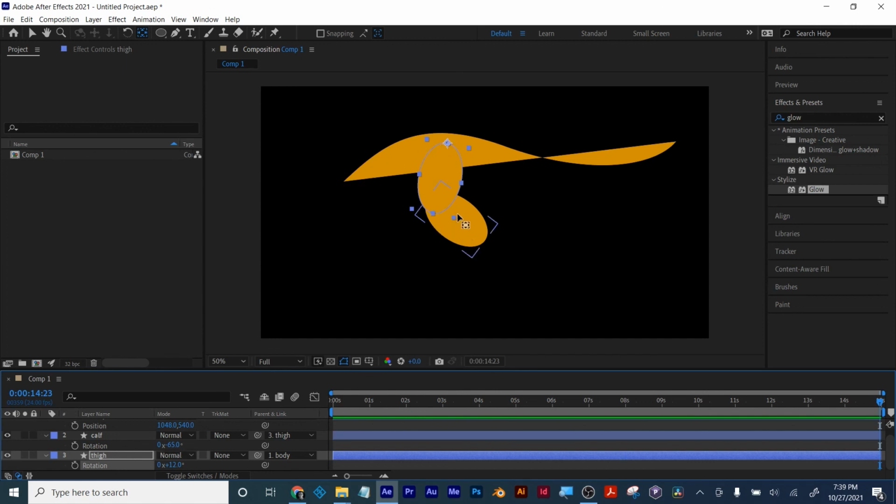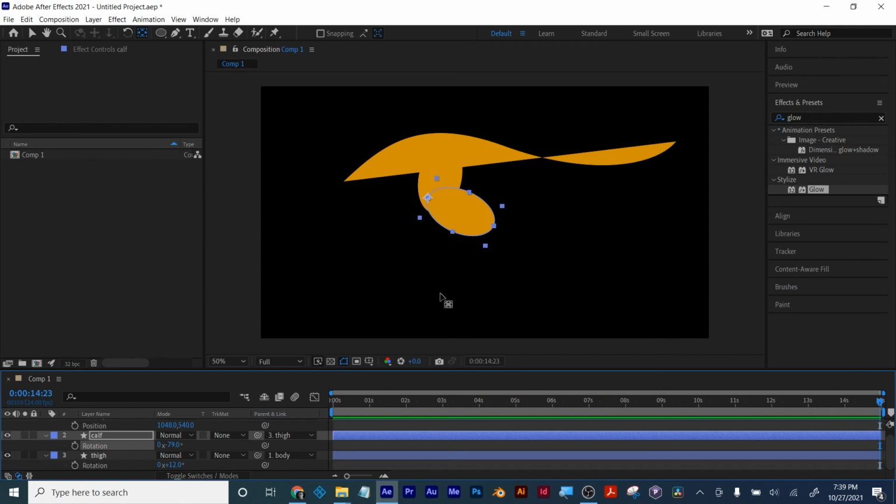Make your artwork, and like I said, plan it out. Have the thigh one layer, have the calf another layer, have the foot, and then the talons, whatever. If you keep them separate, you can always parent them, but you'll have more range of motion and flexibility with layers like this. You wouldn't be able to move this like this if this was all one piece of artwork. That's how you bring life to your character.